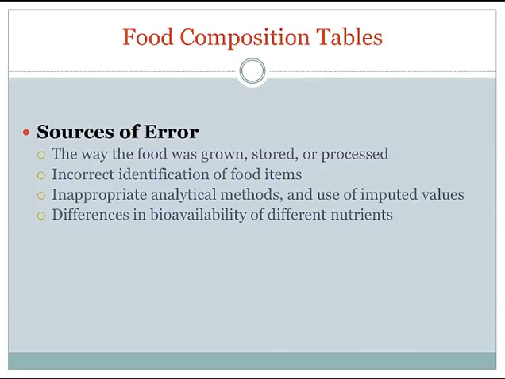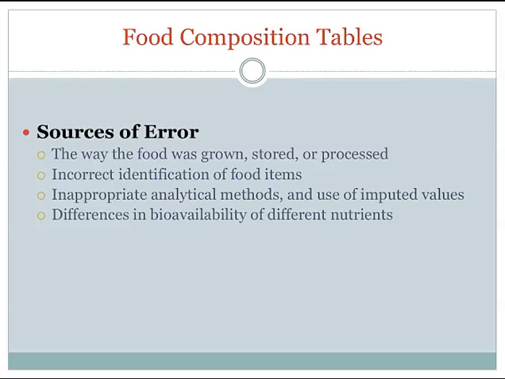There are lots of sources of error. Where the food was grown, how it was stored, and how it was processed can give you different nutrient intakes for a given food. For instance, a fresh tomato that was grown in Georgia might have an entirely different set of nutrients compared to a tomato grown in California. They may have the same nutrients, but the amounts of the different nutrients might be subtly different. You add those differences together, and over large amounts of food, you introduce some error in the process.